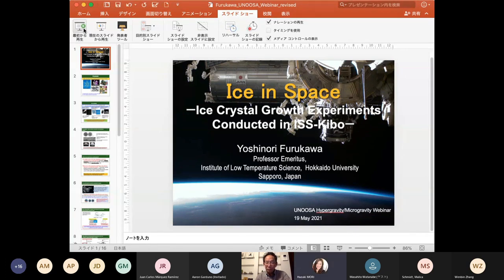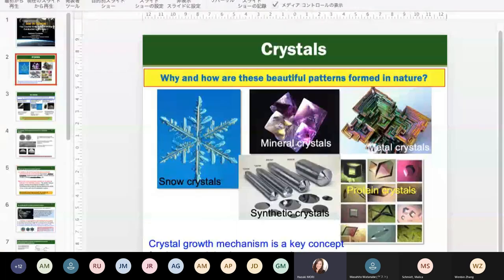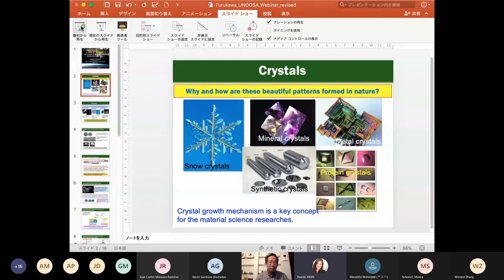Professor Watanabe's introduction was really interesting, bringing in the levitation techniques and material processing. It was a lot of technical aspects, but I think it was a good example of how experiments are conducted. He was explaining about having parabolic flights first and then preparing for the ISS, so that you can see the different phases of how experiments are being developed. Dr. Furukawa will be giving us more about protein crystals, I believe. I know he's trying again, so we'll wait. If you have any questions for the speakers, please make sure to put them in the chat. We have these amazing professionals here with us, and any easy questions, technical questions, anything is welcome.